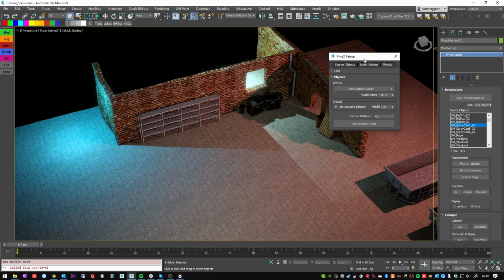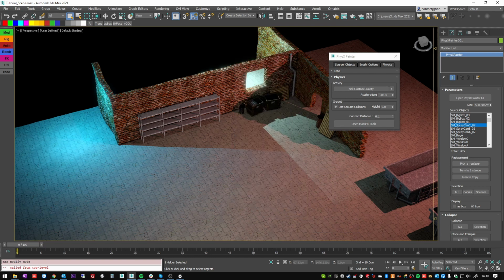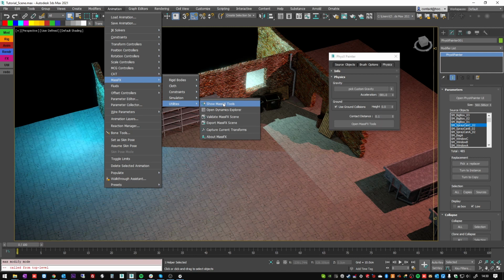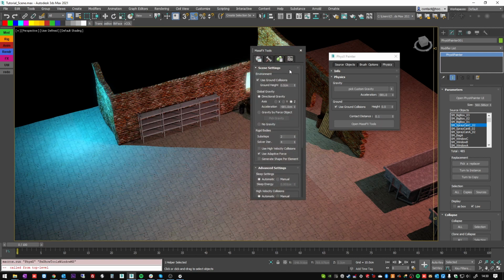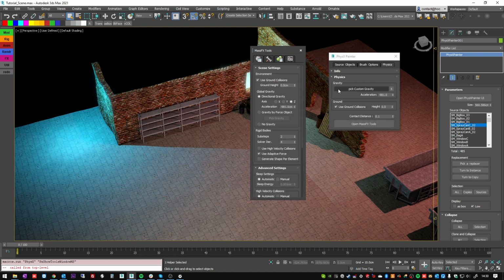But there are things that I didn't expose here because you don't touch them that much. So I have a button here to open the MassFX tools, which just opens what you have here, MassFX utilities, show MassFX tools.